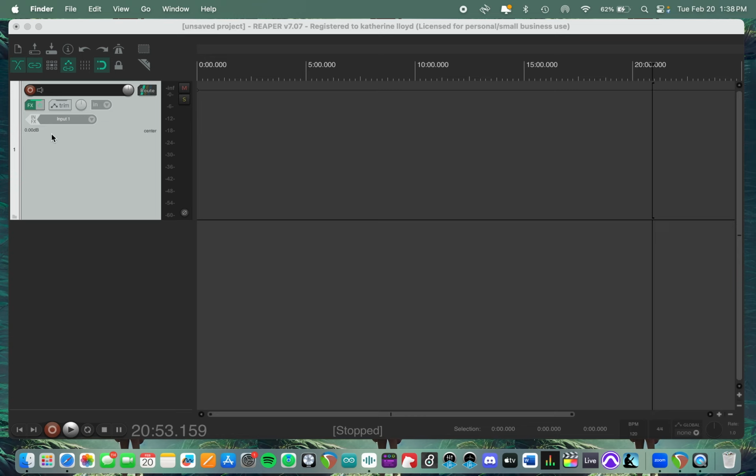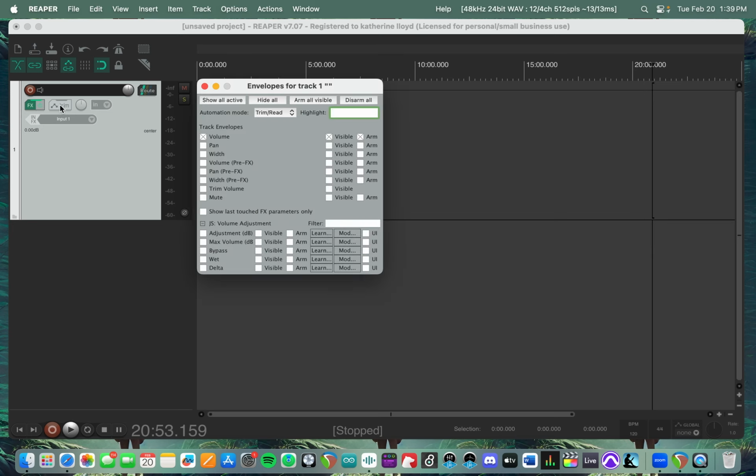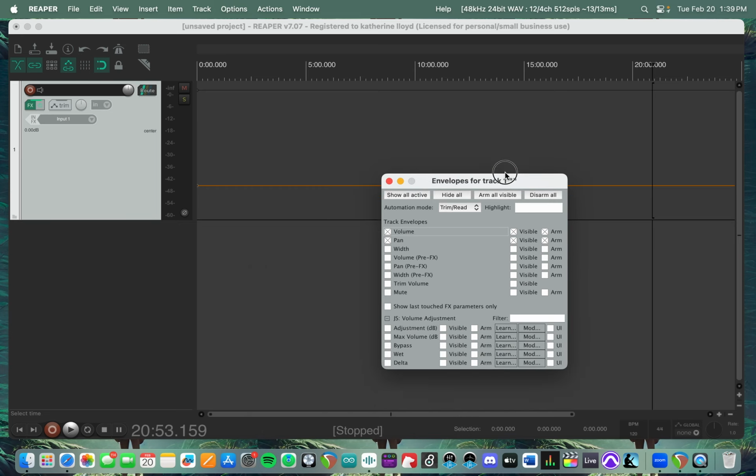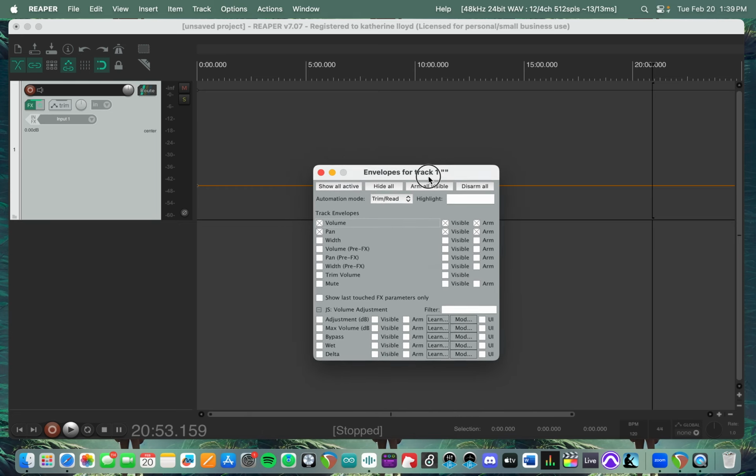So some of you do not have things like this trim button showing. This is hugely helpful when it comes to automating tracks. So I'm going to click that. This is where we are going to access the different automation modes, if you will. So right now I have it set at volume. I want to pan, so I'm going to click pan. And it brings up this little orange line here, and that's how I can automate panning.